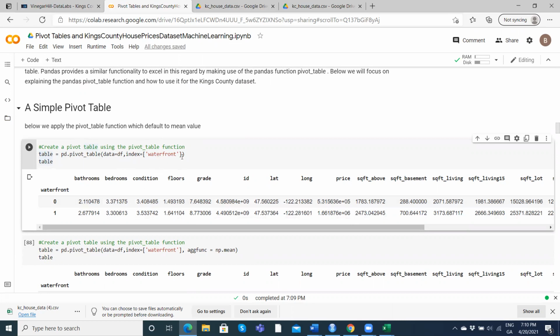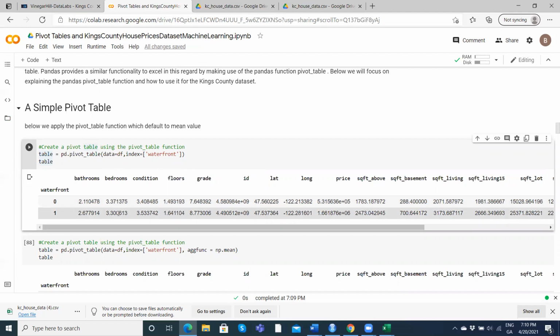So even though I haven't put in explicitly any reference to getting the mean value, we're getting the mean. It defaults to mean, not median. We're getting the mean number of bathrooms for each category.